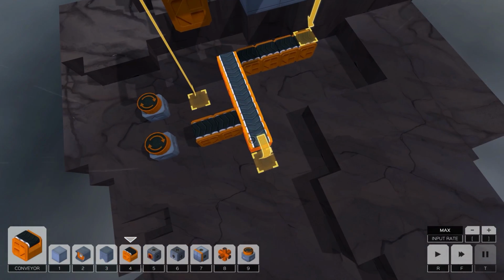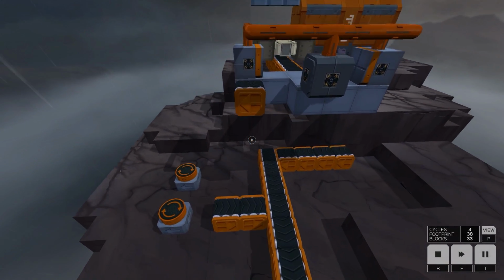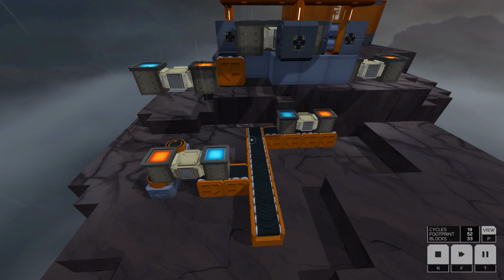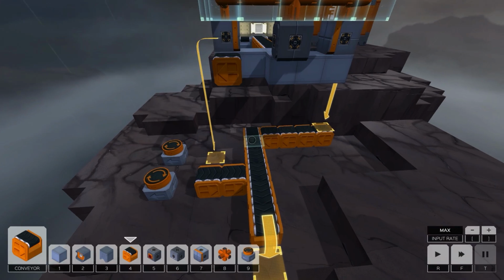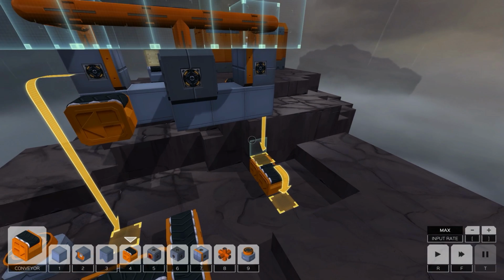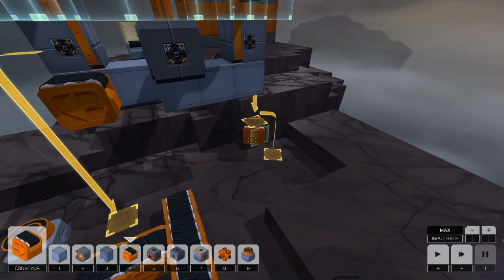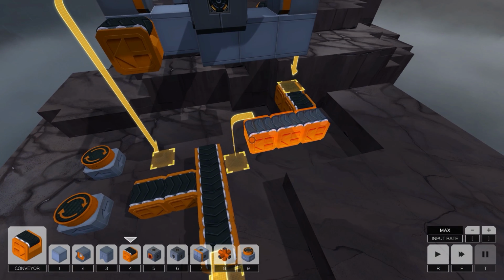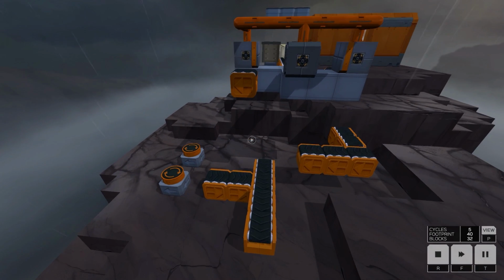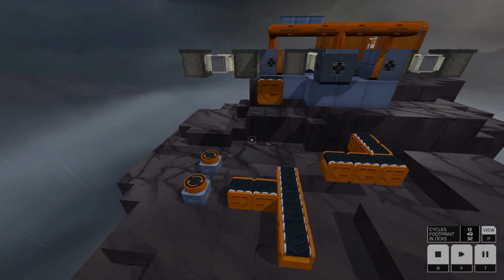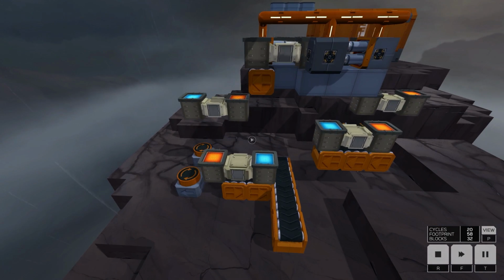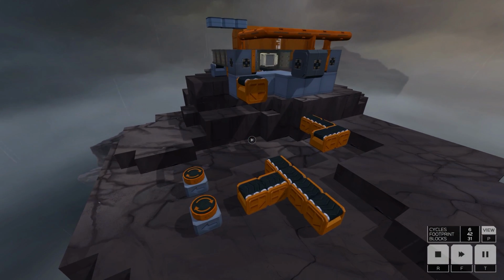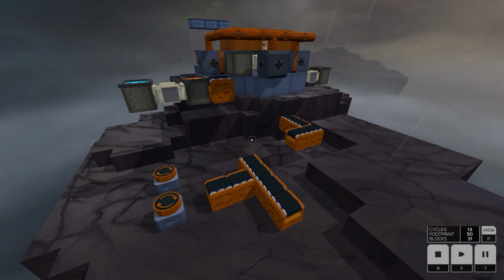So now the question is, if we do something like this, are they gonna line up? Probably not. Boom, boom. No, okay. Oh, okay, hold on. We're gonna have to have this one up, I think, because it's gonna need to drop onto this belt. Okay, here we go. So if we do this, because that one, when it gets onto the belt, I don't know where it's gonna be lined up. I think it's gonna be lined up on the closest edge, right? Oh no, the furthest edge. Okay, so we can just do this then. And then this should be good, and hopefully get these in sequence.